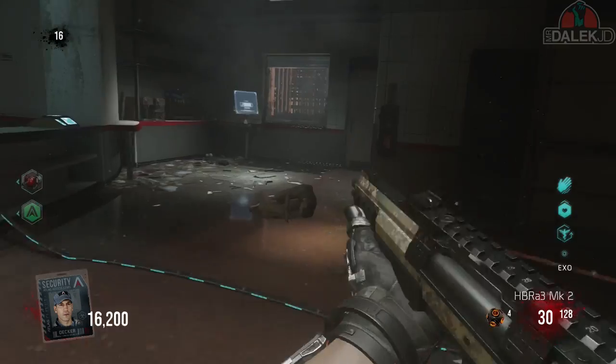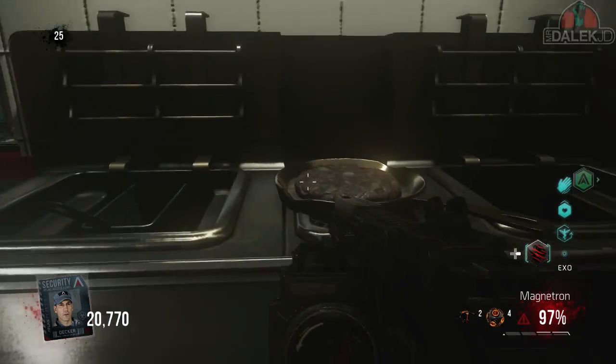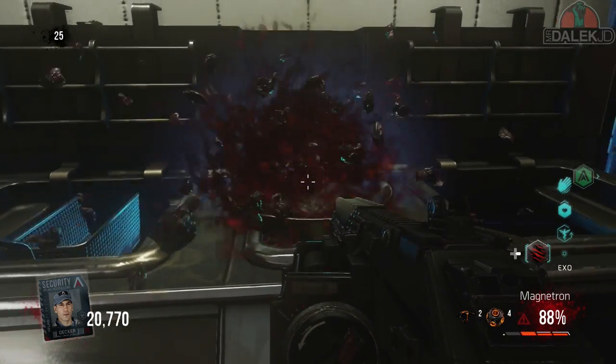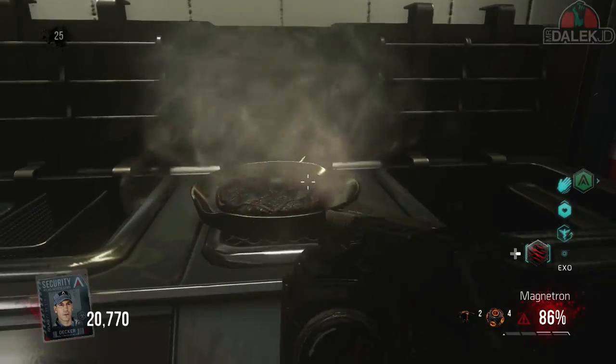For this next step, you need to get the brand new Magnetron gun from the 3D printer, and this can be very tricky in itself to do. But once you finally get your hands on the Magnetron, we need to cook this meat. So just charge your Magnetron at the meat until you hear the ding sound of a microwave, and that's when you know the patty is done.